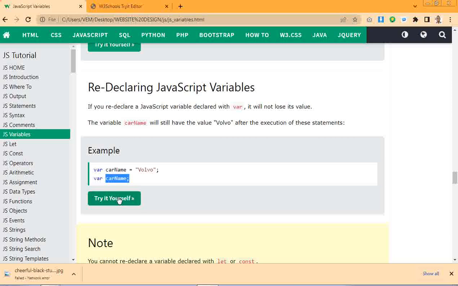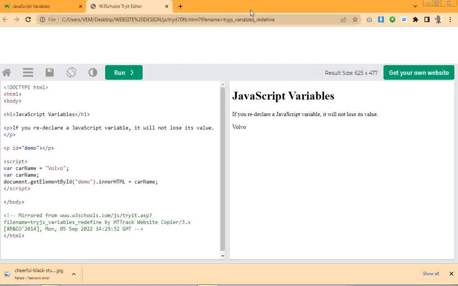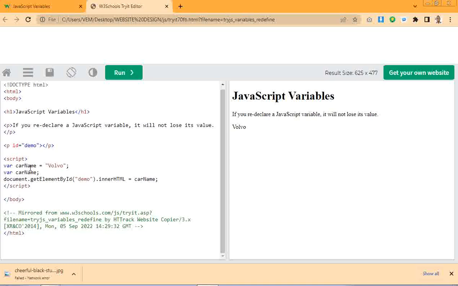Let's see. So the variable car name is Volvo, then we declare it again, but we didn't assign anything to it. So when we said car name, it still gave us Volvo. So that's that.